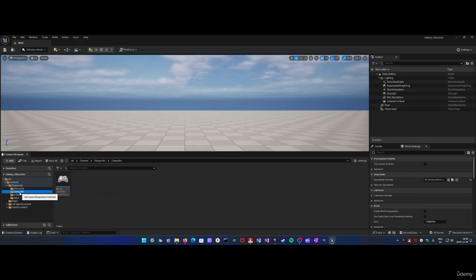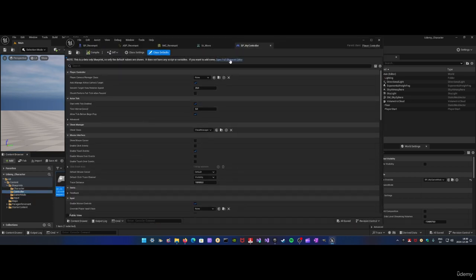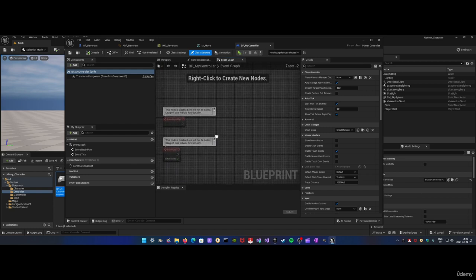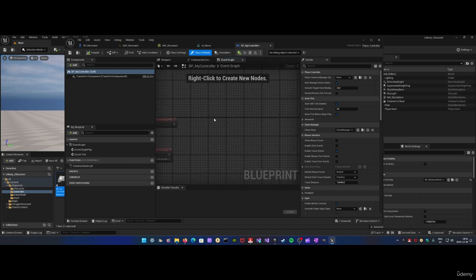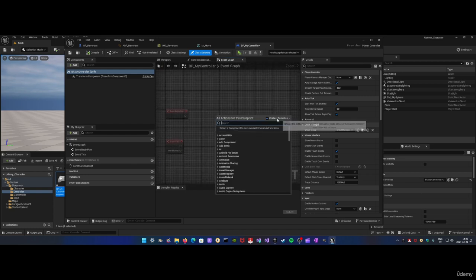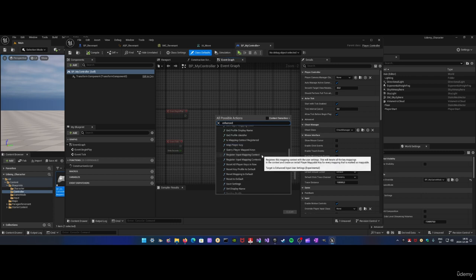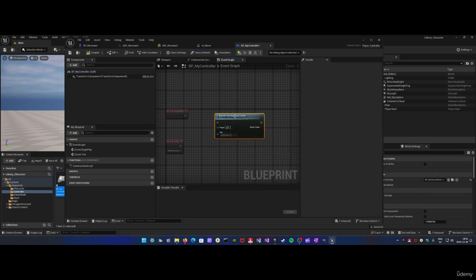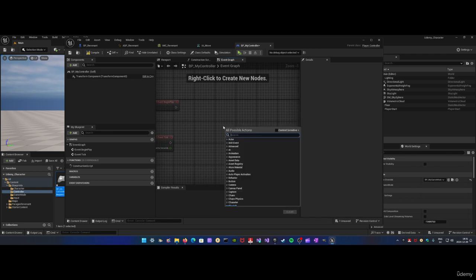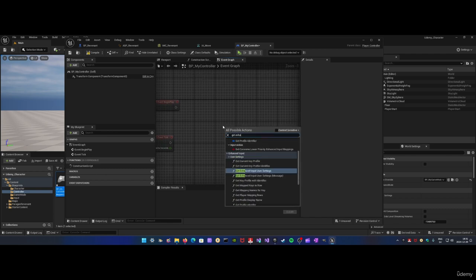So I'm gonna go to the controller and open this up, because we are gonna register this in the controller. Let's search for enhanced register input mapping context. We really need to get access to player control, which we already have.